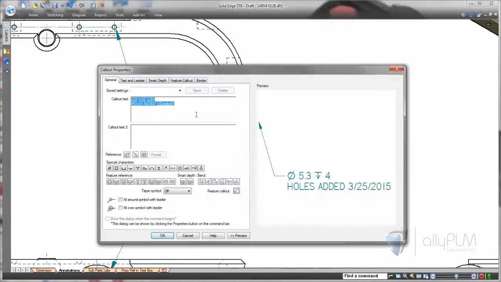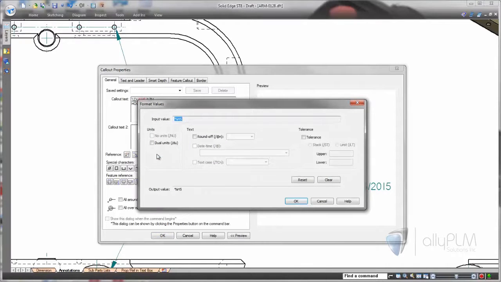On this dimension, we want to add some tolerance to the dimension with upper and lower limits. This dimension has a date, and with the format command, we can choose from the list of different ways to display this date as well. But first, we'll change the upper and lower tolerance and show how that's displayed.